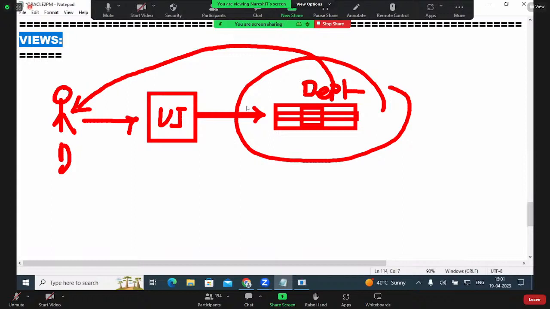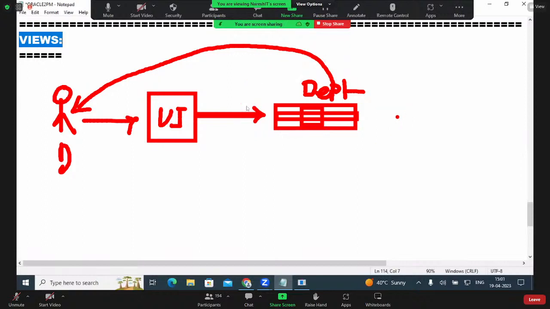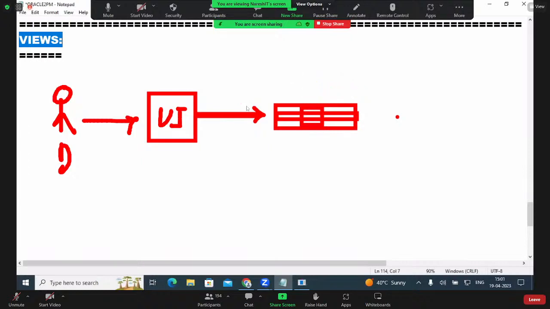See the concept: security for what? Data, not the table. Security for data. And for the security purpose, they will not give original table interactions to developers. Then what will they give, sir? Views.